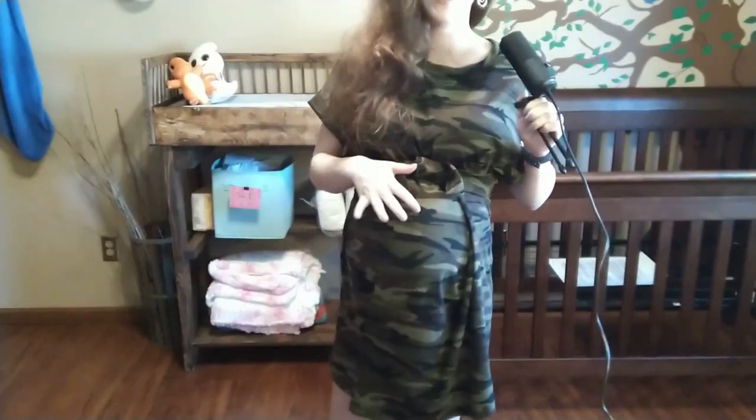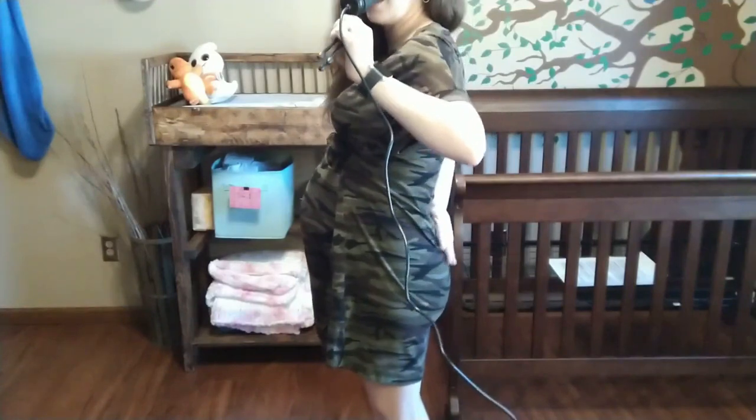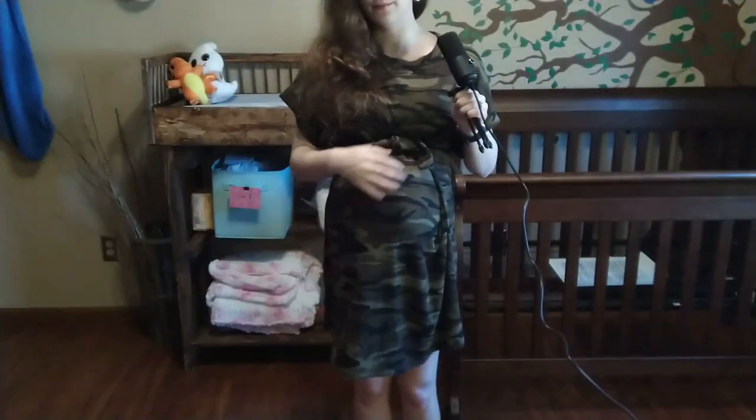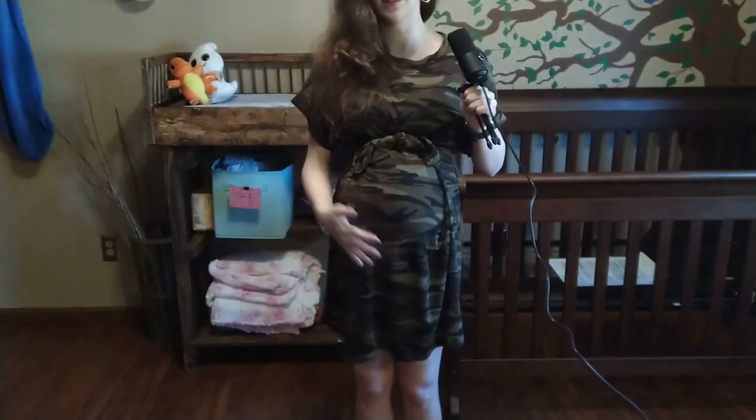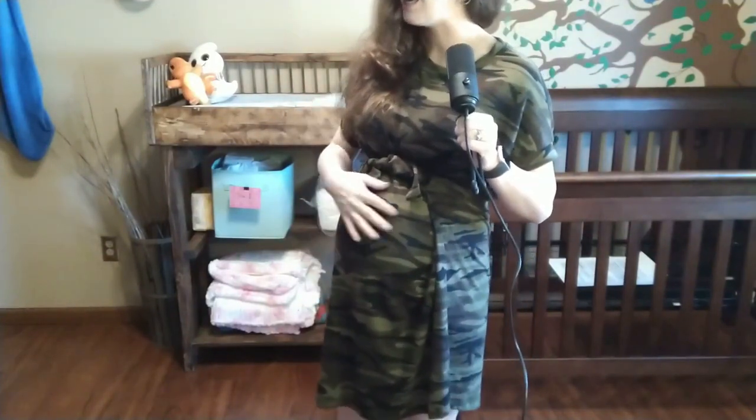Okay, so this is the dress on. It definitely accentuates my baby bump, which I really like, and it definitely flattens along my back, which is really nice. This is super comfortable — it's definitely a soft t-shirt material and it's really easy to wear, just breathable. This is something I could definitely wear after I no longer have the bump, though it'll probably be a little too big.